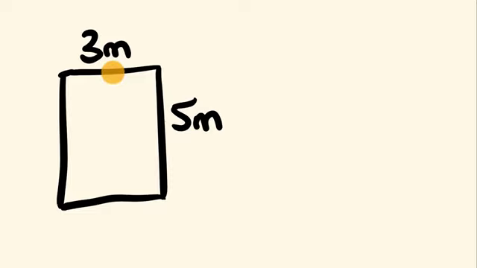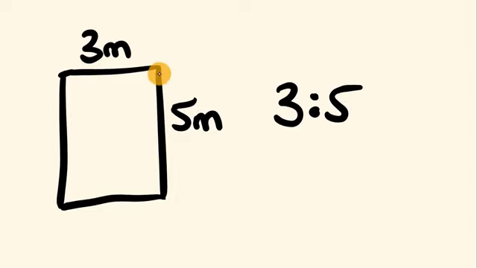And so we can easily set up a ratio of one side to the other and have a ratio of 3 is to 5. What you're going to notice is we don't put those units down. I don't write 3 meters is to 5 meters. We just say the side lengths have a 3 is to 5 ratio. Because this could be in meters, but then we could also talk about centimeters or even inches, though those side lengths have that same ratio there.